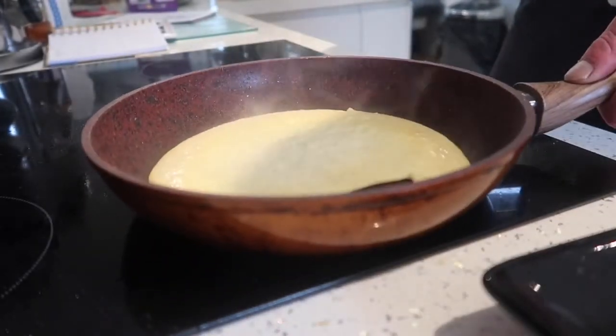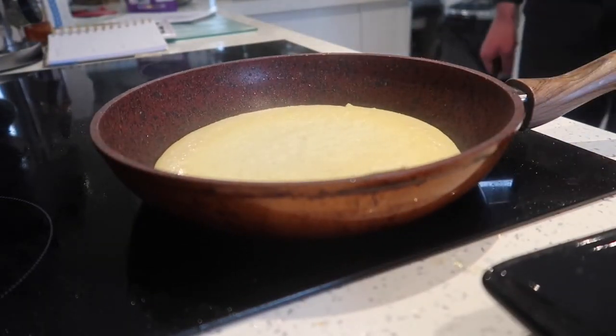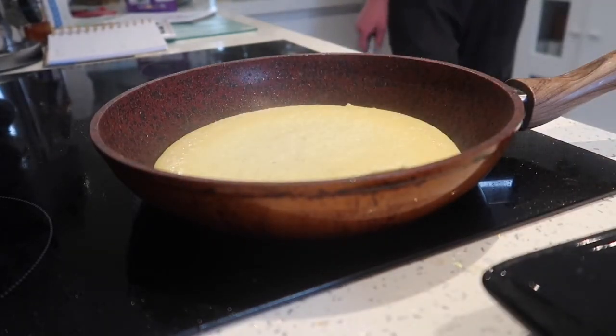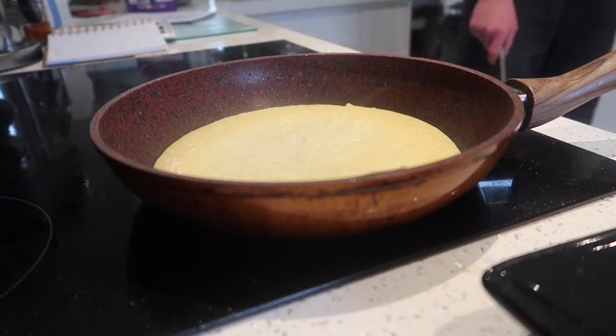Just try and keep you guys away from the heat. Okay, well that's still obviously trying to cook through the batter a little bit. We'll just wait for a little bit longer. The second one better be better.